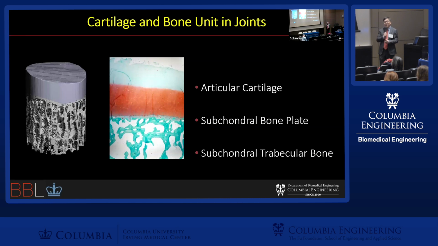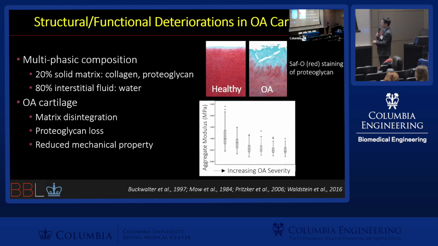So the challenge we have right now in early osteoarthritis: you measure the cartilage, it's normal. You look at the bones, they look normal. So that's why we have been debating since before I was born whether it's a bone disease or a cartilage disease, right? Because when the bone is normal and cartilage is normal, you're fine. But at the end, when cartilage is not normal, bone is also not normal. So that's the challenge we're having here now.